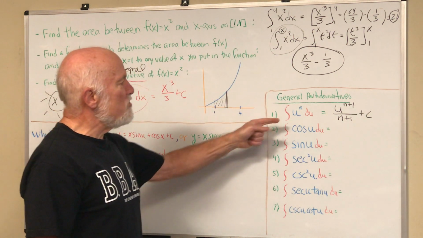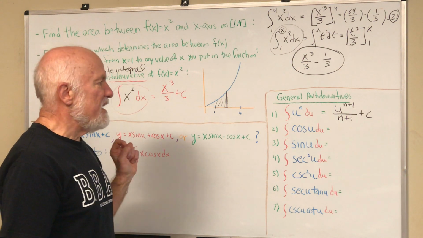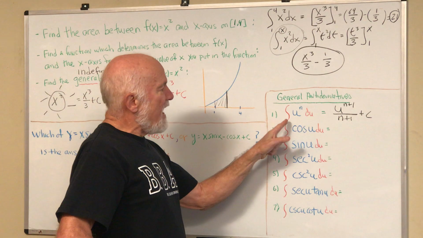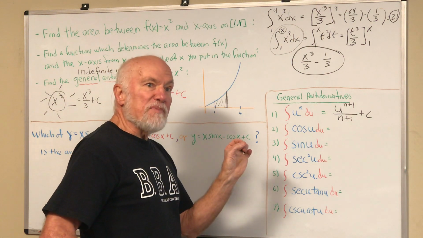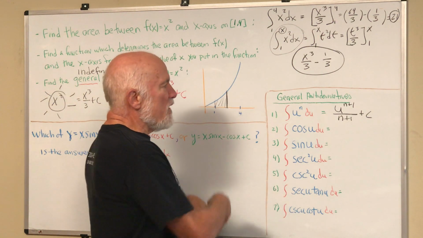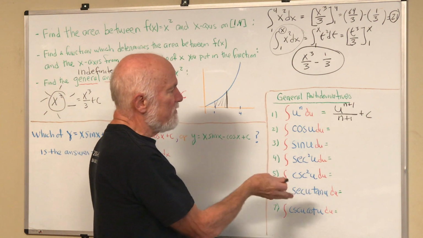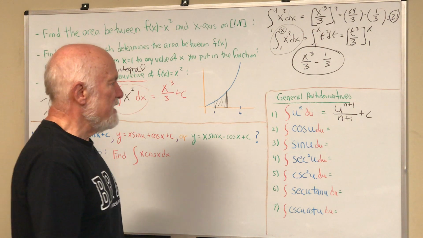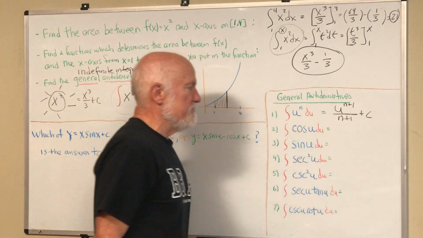Now you might ask, why am I using u instead of x? Well, you're going to see very shortly, because not all problems come out exactly the way you want it. You don't always find the general antiderivative of x squared. They're sometimes in the form of that, but not exactly in that form, and we're going to try to get them into that form. So we could have picked any letter, but usually if you're looking at general antiderivative formulas, we use u as our variable instead of x. It would be true if I put x to the n here, that this would be x to the n plus 1 over n plus 1 plus c.